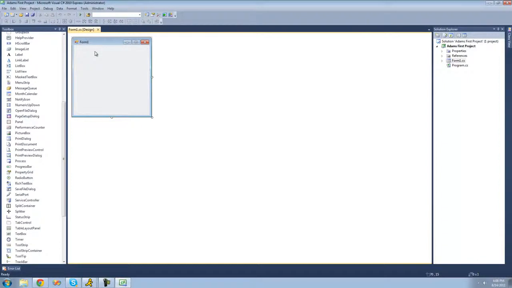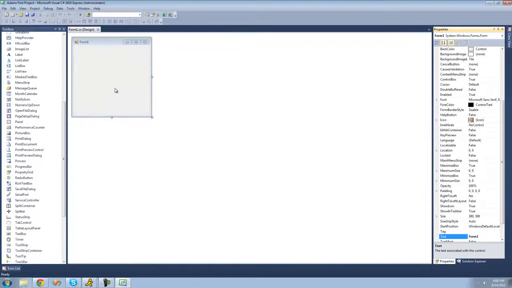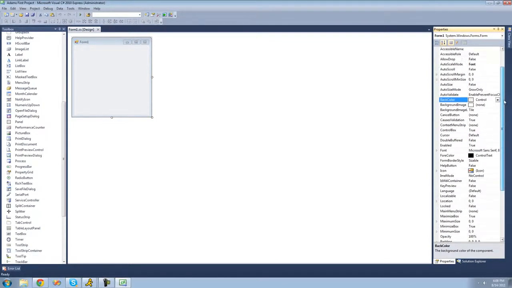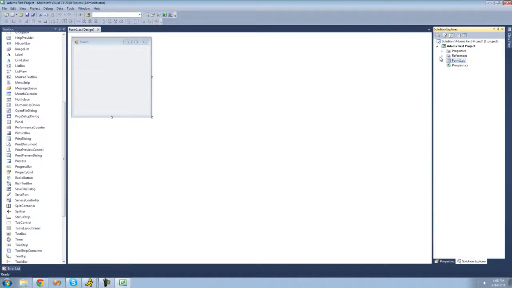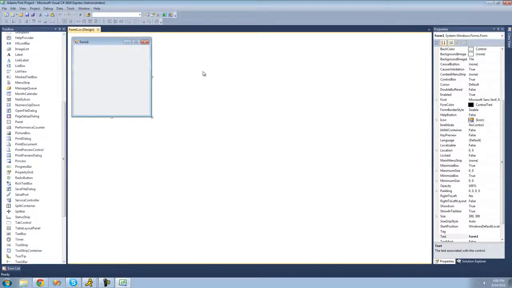You're also going to want to be able to see the properties for your project or your application. To do that, right click on your form right here and click Properties. Your properties are everything about your program. It has your icon right here, what the cursor will look like, the background color, and all that good stuff. But we're going to get into that in the next tutorial. To switch between your properties and your Solution Explorer, just click Solution Explorer down there. Now the Solution Explorer appears, and if you click Properties, now the properties appear for your program.